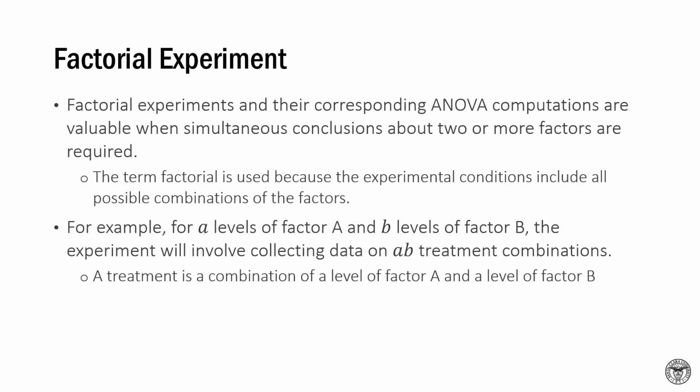A1B1, A1B2, A1B3, A2B1, A2B2, and A2B3. The two-way factorial experiment allows us to assess the individual and combined effect of the two factors on the response variable. This design is useful when there's a suspected interaction between the two factors, meaning that the effect of one factor on the response variable depends on the level of the other factor.